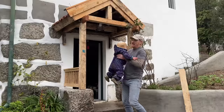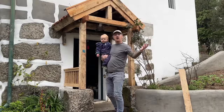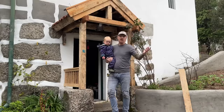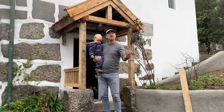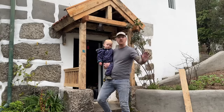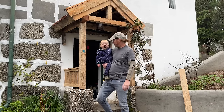You could argue the point that those kinds of designed houses, because they're not originally Portuguese, don't belong in Portugal as well. That's completely preposterous. Of course it is. The point is, when you're building and designing and creating your own dreams, they can be whatever you like. You just got to imagine it and then go ahead and build it.